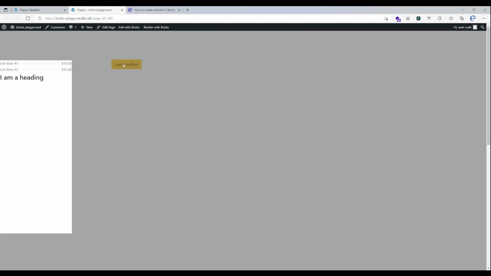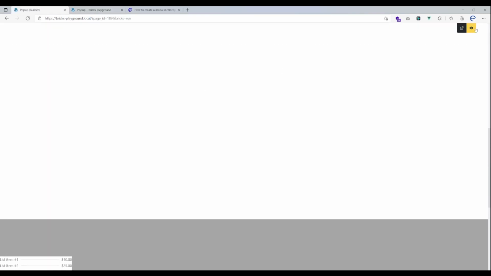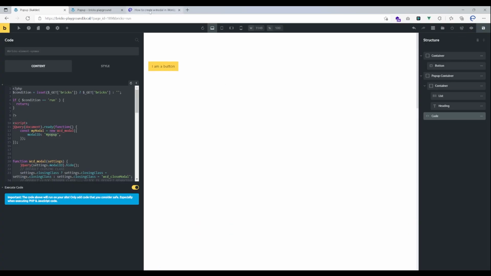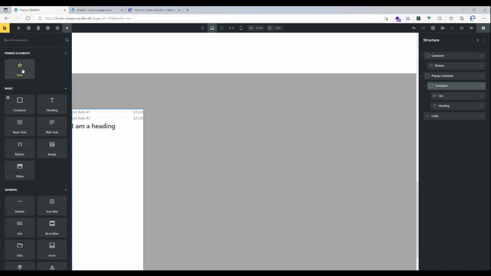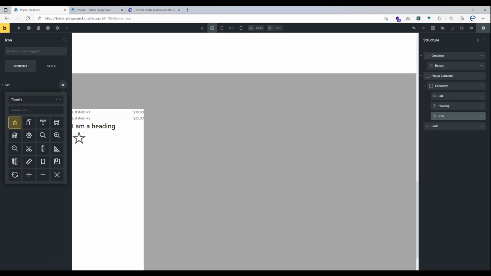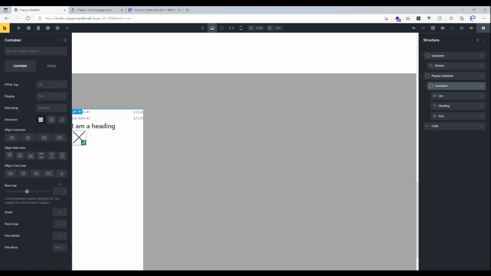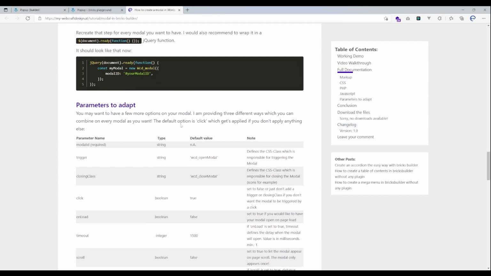If I click inside, nothing happens, but when I click outside, I can close it. The other option is hit the escape key, which will also close the pop-up. And the third option would be a closing icon. For that, I need to add an icon, or you could also use a button or any other element. But normally you see an icon for the closing thing. I'm gonna give this a close icon.